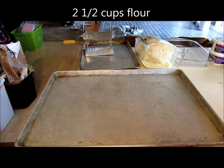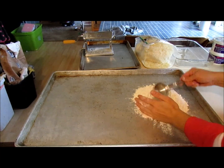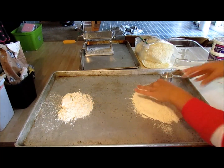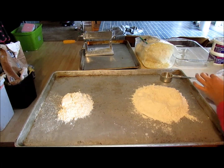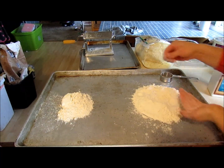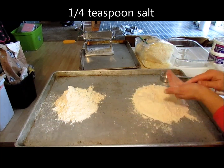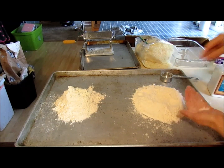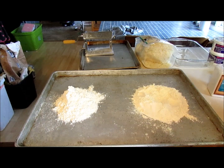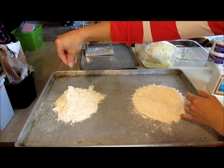Alright, first what we do is we take 2.5 cups of flour. And then we're going to make a mound in the middle. Actually, I'm going to add salt first. I don't know how much salt is, but this is salt. About a quarter teaspoon of salt, maybe. I'm gonna add about a quarter teaspoon of salt on yours too.